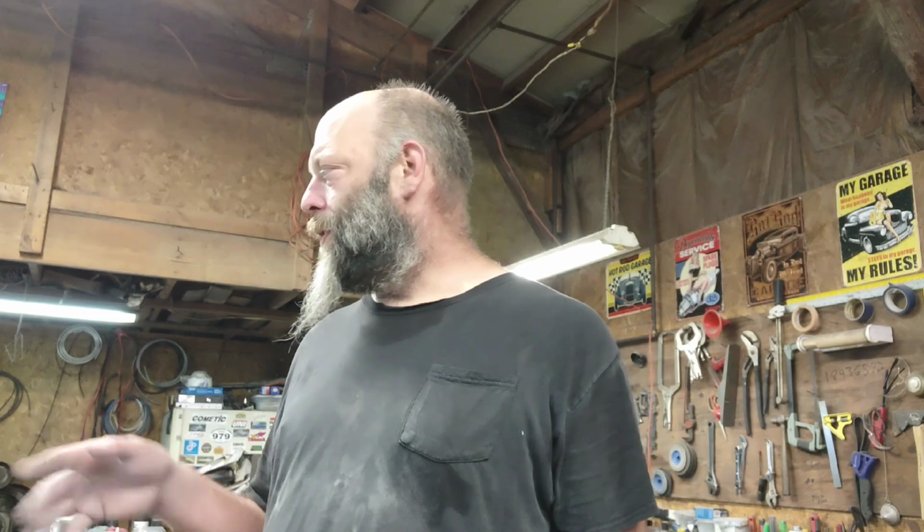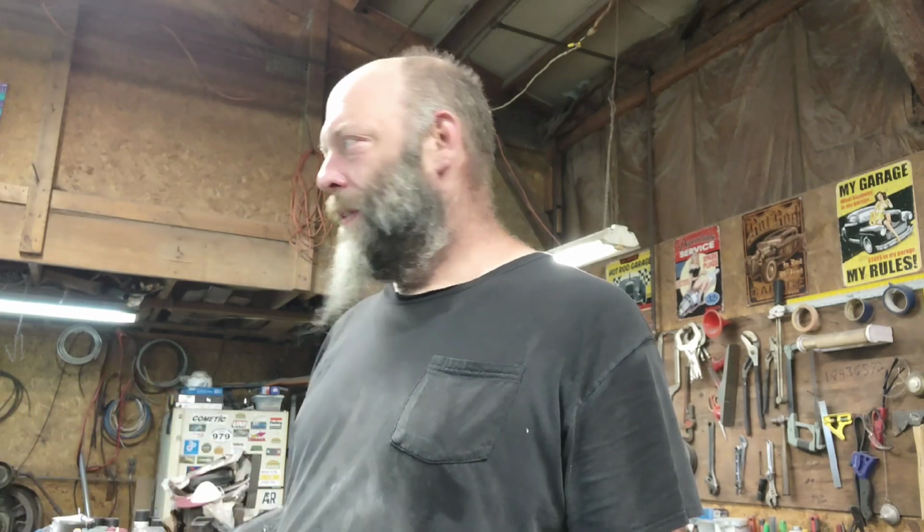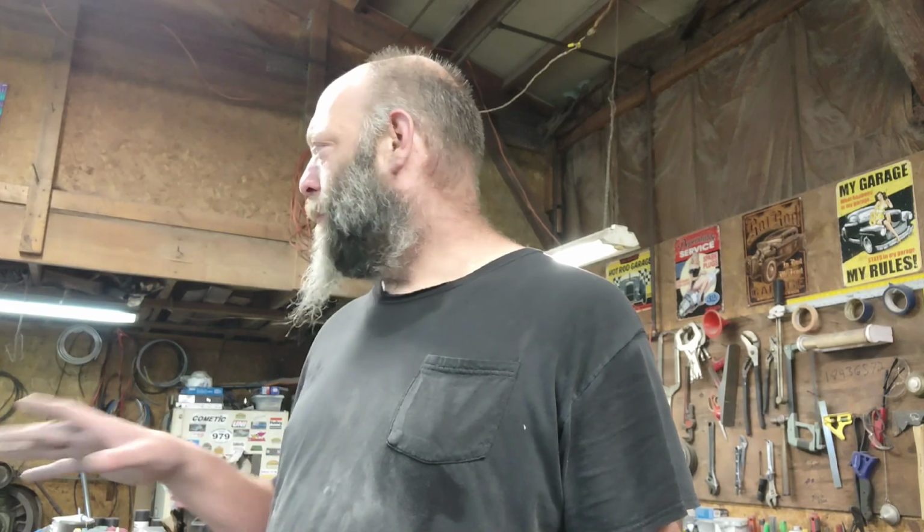So anyways, let me pause you. I've been working on the car. I want to show you my progress on the Studebaker gasser here. If it's your first time watching this channel, this is a 49 Champion, Studebaker Champion. It's a gasser. I've been working on this thing for, it'll be a year, I think, end of this month or early August when I got it. When I got it, it didn't have a motor, didn't have brakes, didn't have a lot of things. So I'm up to the point now where I got it in primer, and I'm blocking the primer down so we can put paint on it. So let me pause you. I'm going to give you kind of just a quick thing of what I've been doing to it. And yeah, we'll be right back.